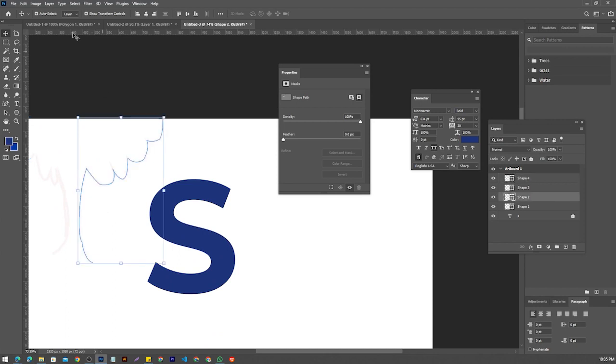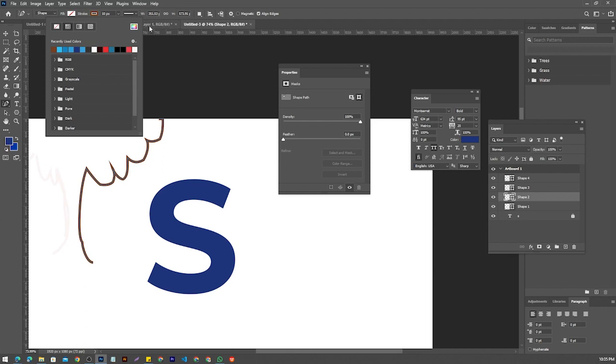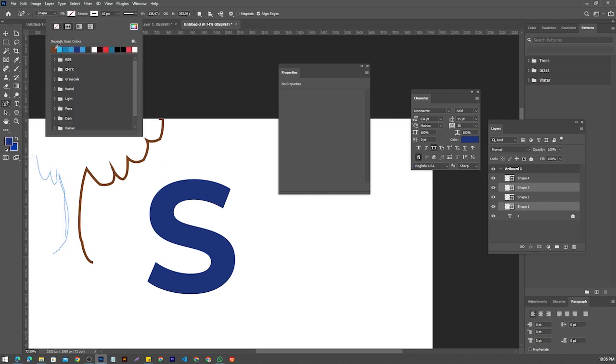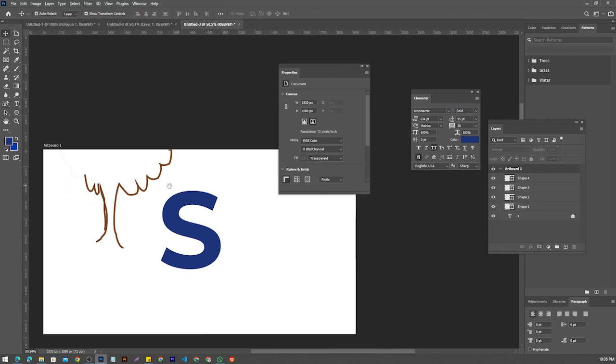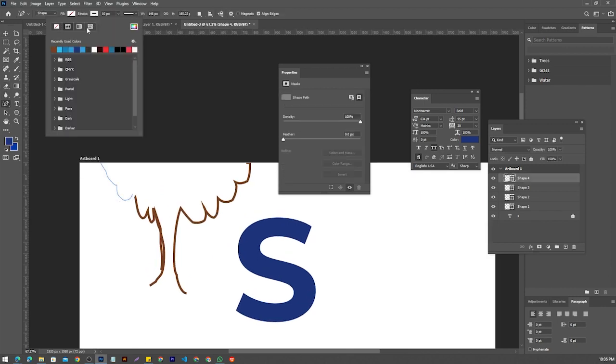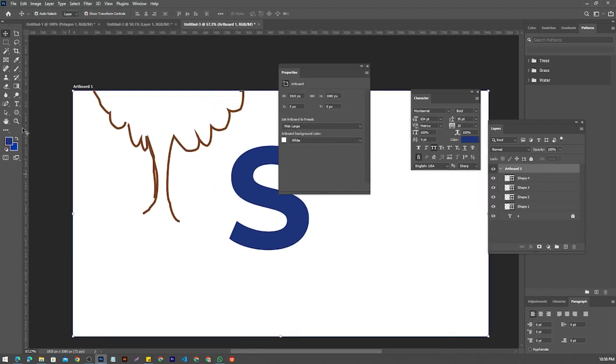So I want to change this. Oh no, I want to make this none, and I want to take a color like this stroke color. For this one also, I want to take only stroke color. So now it looks kind of like a tree. I also want to take another one. So by the help of the free transform tool, you can do this. Let's say I want to draw a person like this.